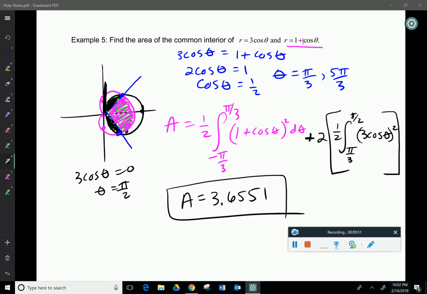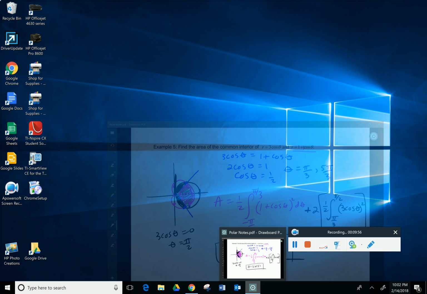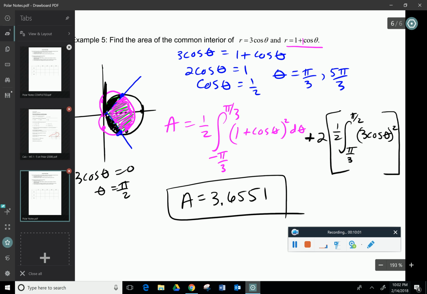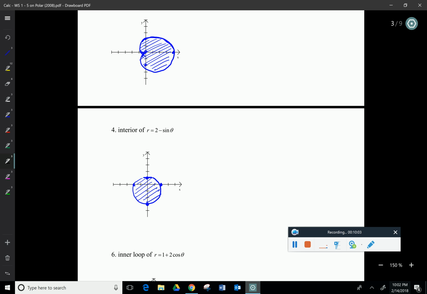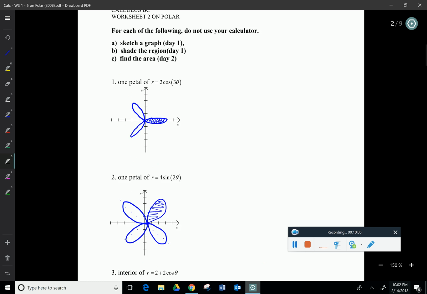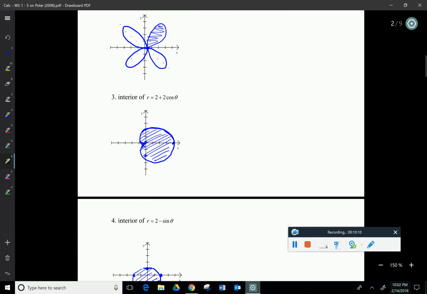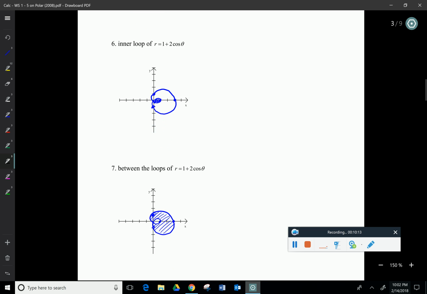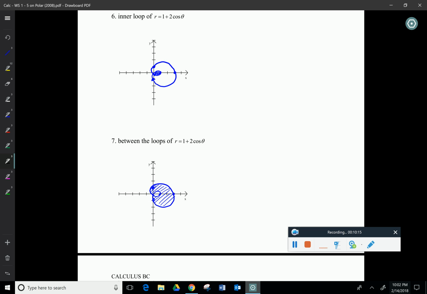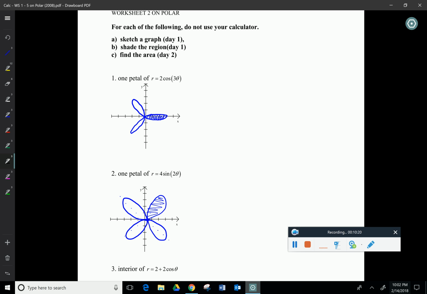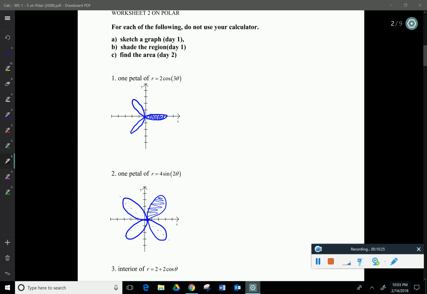And so as I mentioned on Canvas, I would like for you guys to go to the homework worksheets that you were doing in class the other day. And remember, part of what I had you do was not only do worksheet number 1, but then I asked you to draw the graphs of the shaded region that was represented for worksheets number 2 and 3. So really, you're all set up to find the area. So for example, when you go to number 1, for today, you are supposed to find the area inside that one petal.